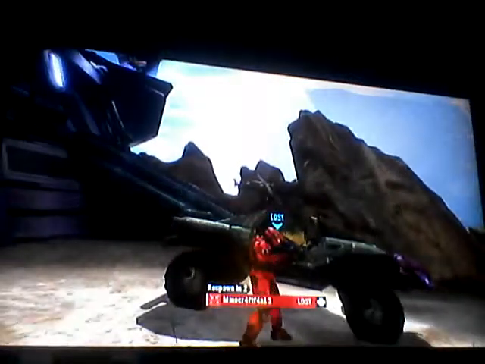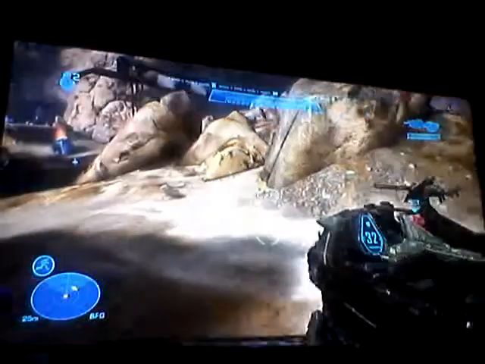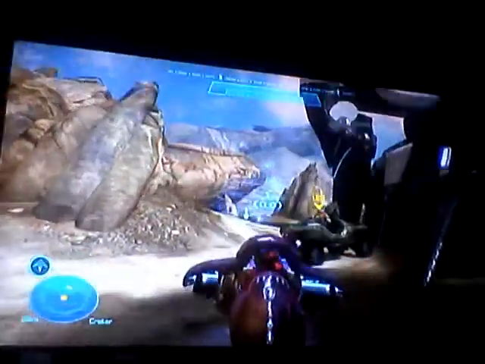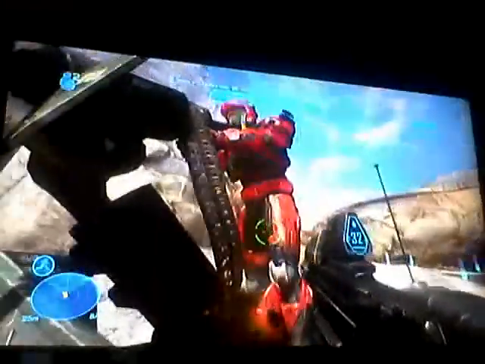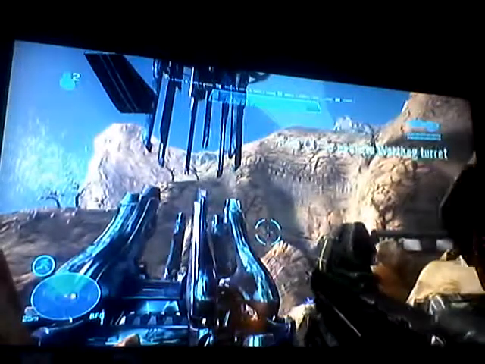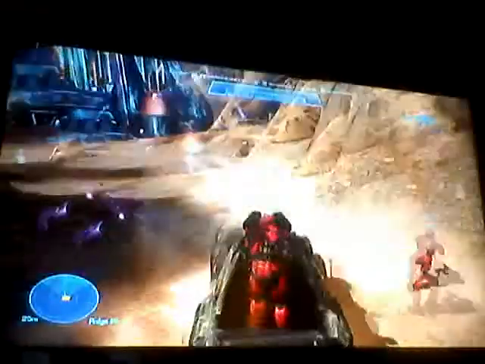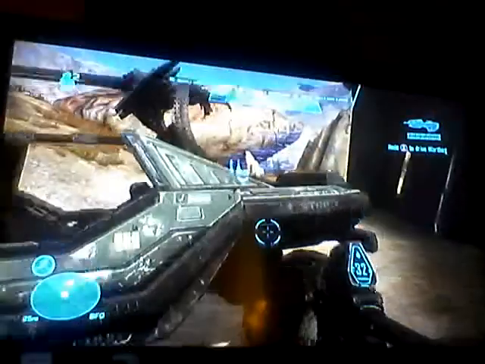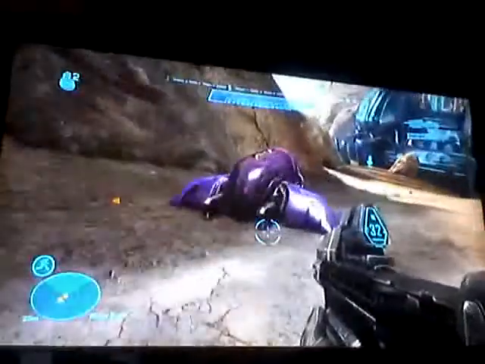But this glitch could also apply with other vehicles. Never mind. Now I'm gonna try getting inside of a ghost. I'm gonna try shooting. Okay, well, the sound effect is playing for the ghost. Let's try it with the warthog. As you can probably hear, no sound effect either. Let me just confirm this.